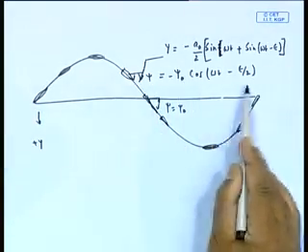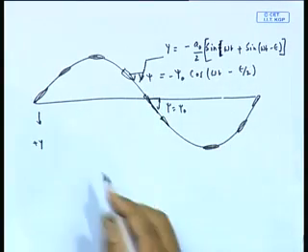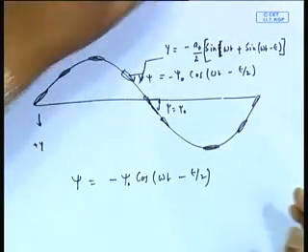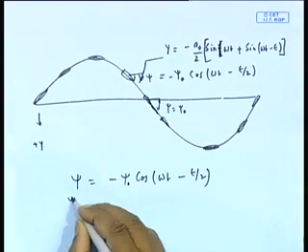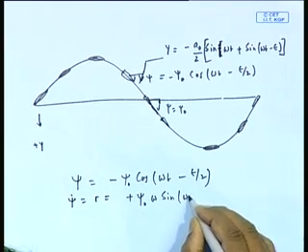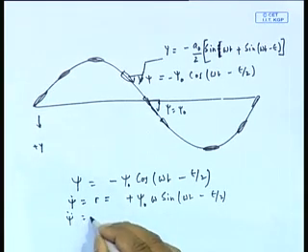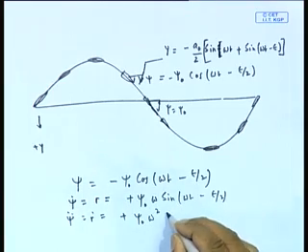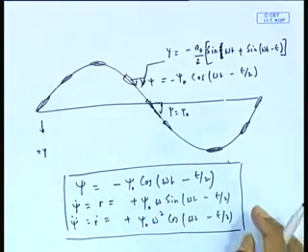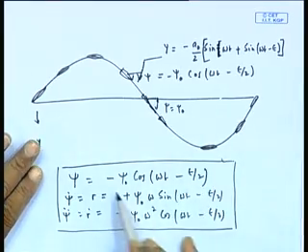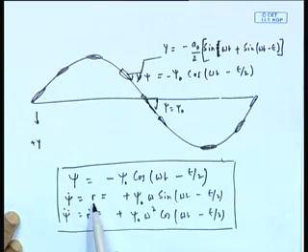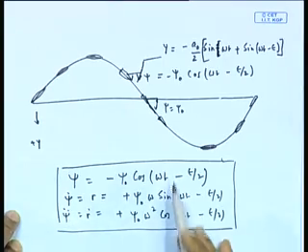Now, what has happened? I have got a heading angle psi given by a sinusoidal function. So, I end up getting this equal to minus psi 0 cos. Now, the rest part is very simple. Then psi dot equal to r equal to plus psi 0 omega sine, exactly the same as what we have done before. That means I have a heading angle given by a cos curve. If I were to plot the heading angle, the rotational velocity is a sine curve and the rotational acceleration is a cos curve, just like what we have done before.